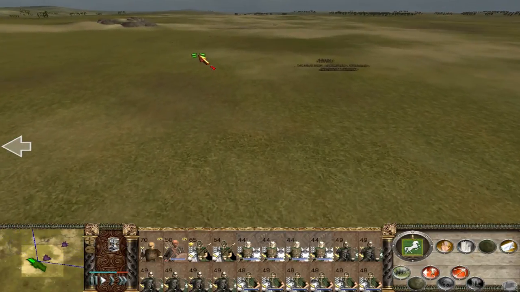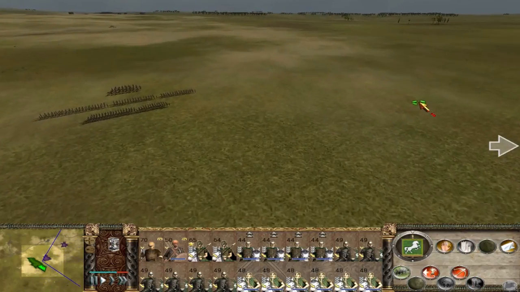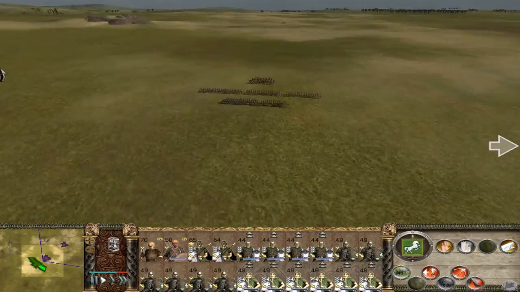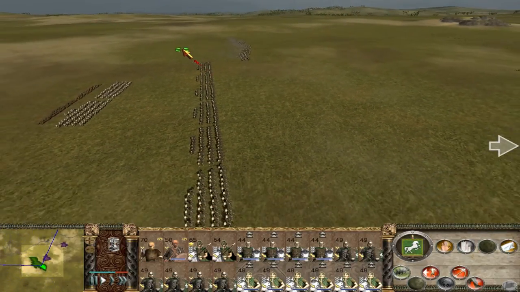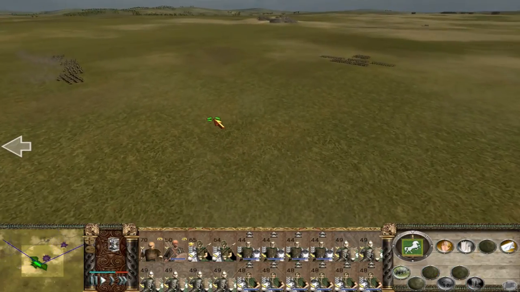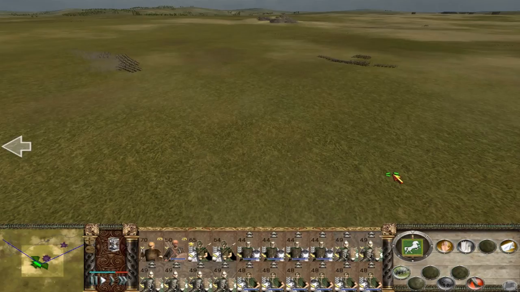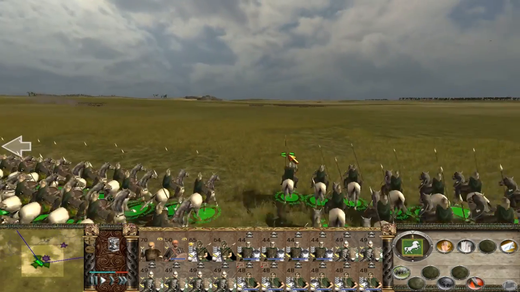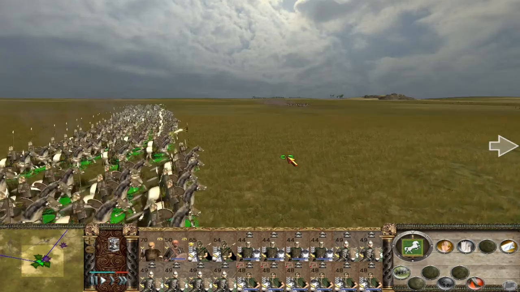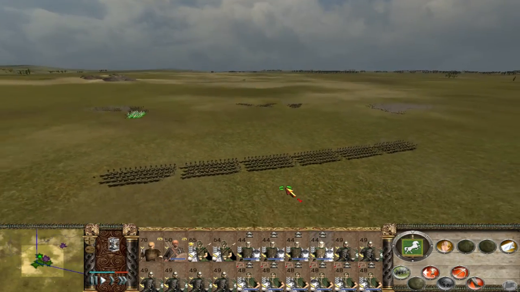Move my skirmishers, again, not being optimal. I'm running them in when I could walk them into firing range and then run them, but I do not care. We'll let him start taking casualties from that. Full Rohan cavalry army is one of the cooler sights in the world. Not full anybody cavalry army, really.